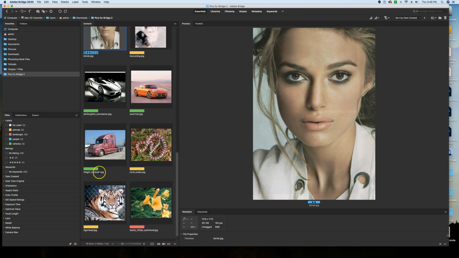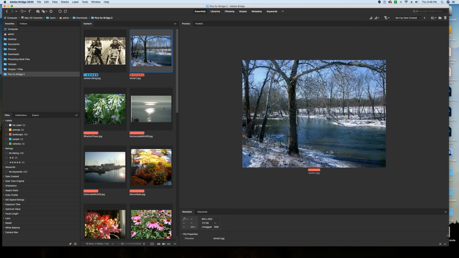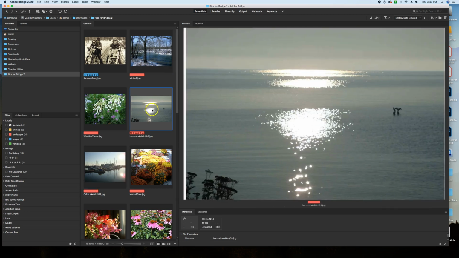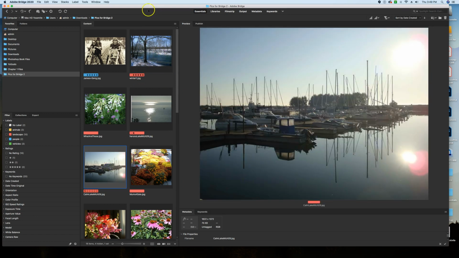So a time that you might need it is you have 3 pictures of water. So I'm going to click on this one, hold down Command, choose this one and this one. These are my 3 water pictures. And let's say that for whatever purpose, they're all equally good. They tell the story correctly. It's which picture do we want to use. And I can look at this one and I can say, you know what? This one's not very good. So I'm going to give that one singly a 1 star. This one's quite good. I'll go 5 on that one. And this one is medium. I'll go 3 stars on this.